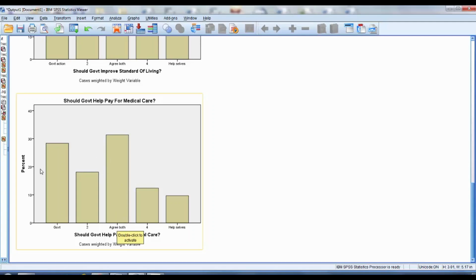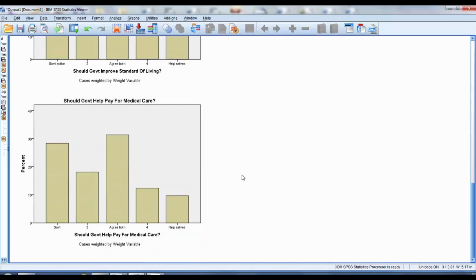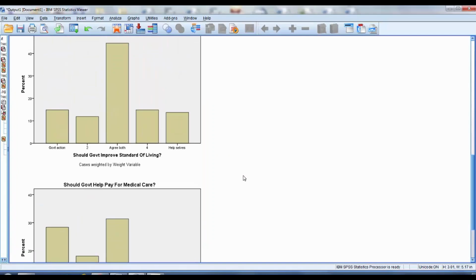But there is a competing position here, government should help, that's very close to the modal value. In fact, position 2 has quite a few cases in it. So in terms of central tendency, you can have variables that have the same central tendency, but the real information about a variable, the hidden information, is to look at how spread out they are.